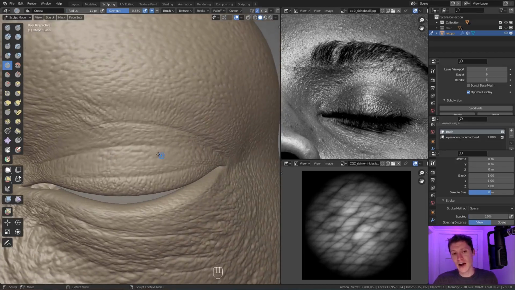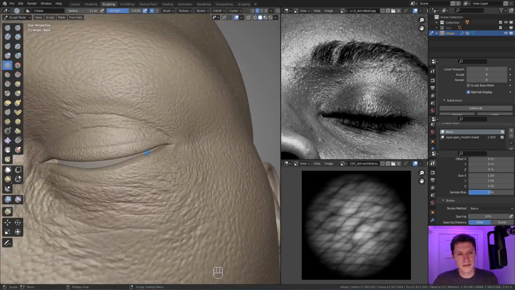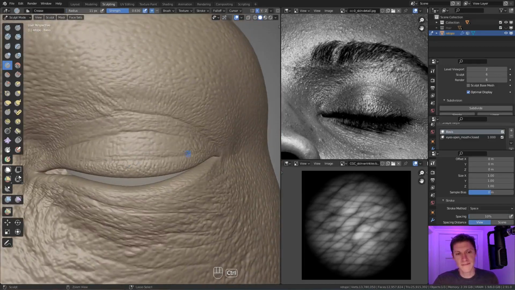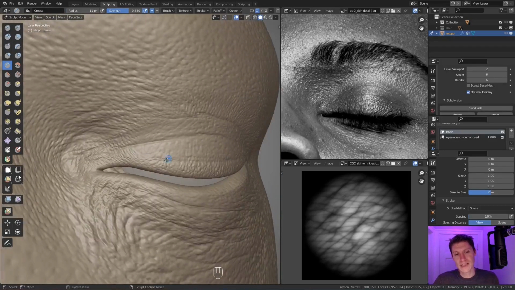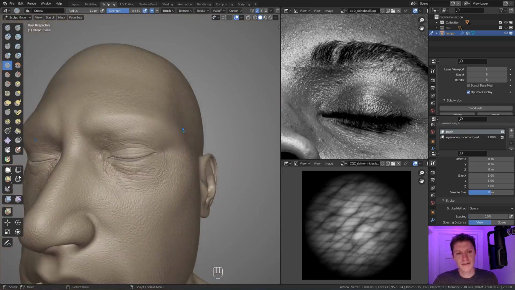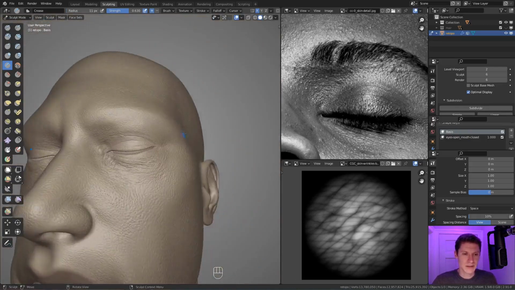And even if you get off of the original line, that's okay because wrinkles tend to do that. They kind of branch off slightly. They're not perfectly smooth or anything. So yeah, that's going to be fine. In fact, I'll do that on purpose. I'll just lightly be off from that original wrinkle.